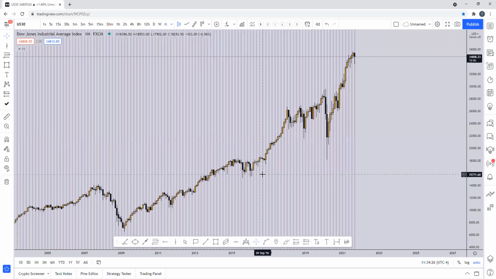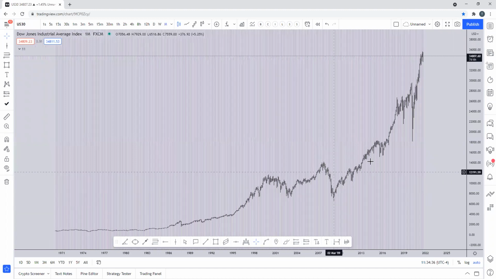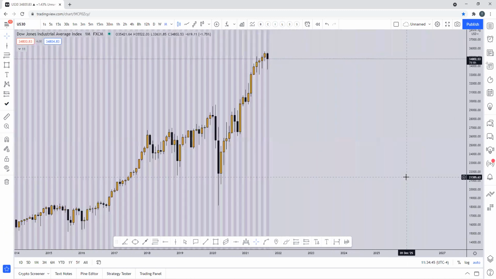Now, on the monthly, we want to start at the lowest or the highest point, depending on what direction we see right now. Actually, if you just squint, you don't really even have to look at the candles. You just want to see what direction the market is going. Of course, we see that the market overall is going up right here. I can bring this out, and this is my lowest point currently. So because this is my lowest point currently, this is where I would like to start, and I just simply draw an arrow up.